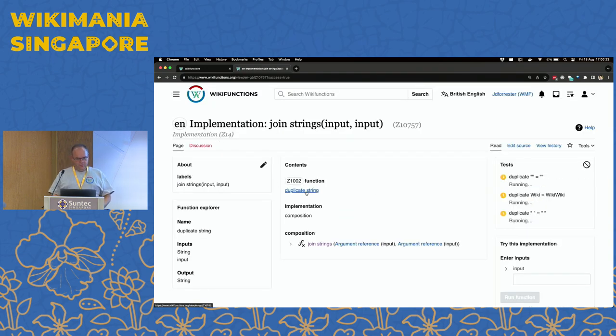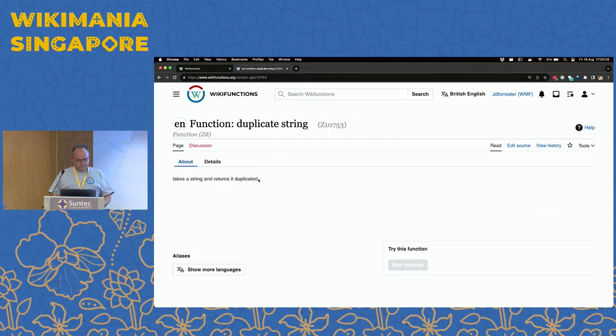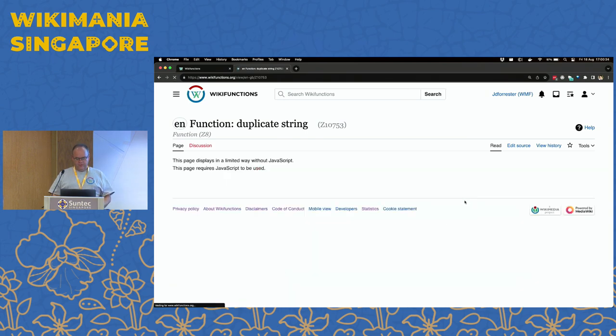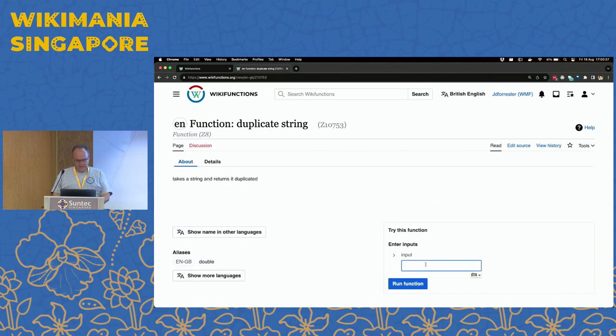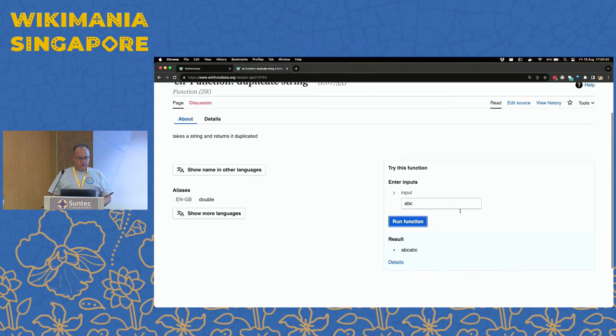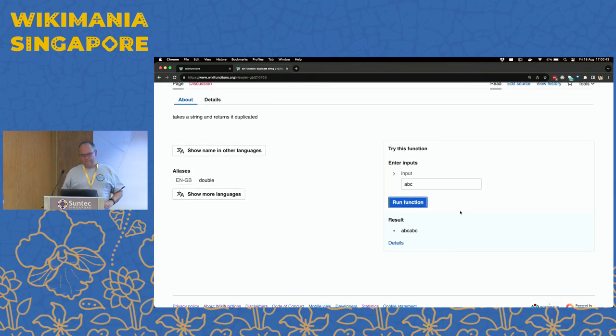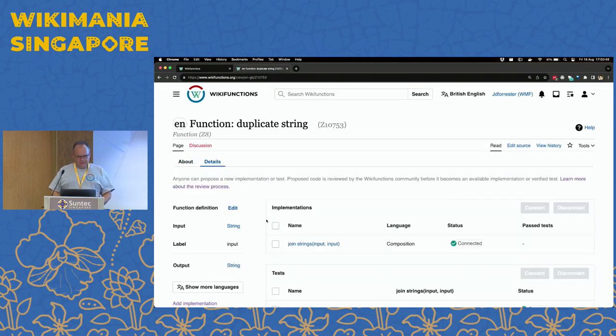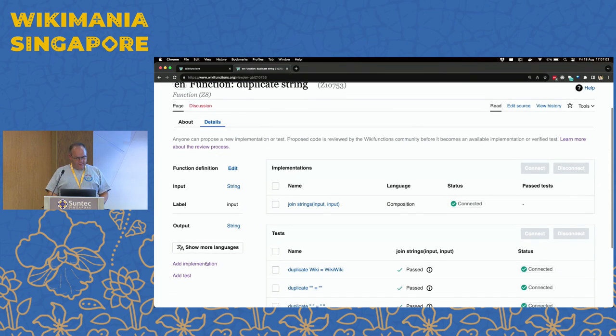Now if we go back to the function, connected, we will be able to actually call the function on the page. So if I now enter something like ABC, run the function, it should return me ABC, ABC, and it does. Sweet. So now let's do implementations in Python and in JavaScript, and then we will switch gears, and you can actually go ahead and try an implementation, and James and I and maybe Nick will help us to figure out how to do this.